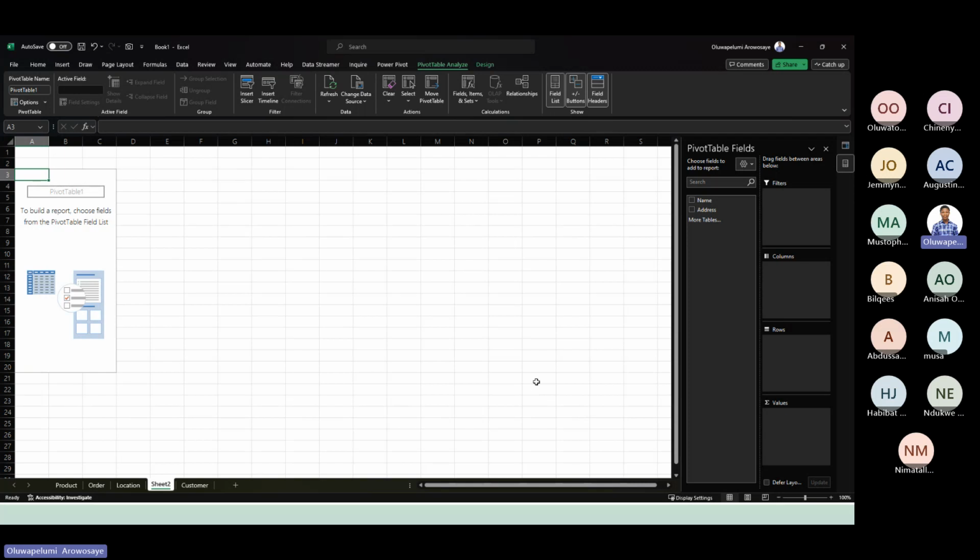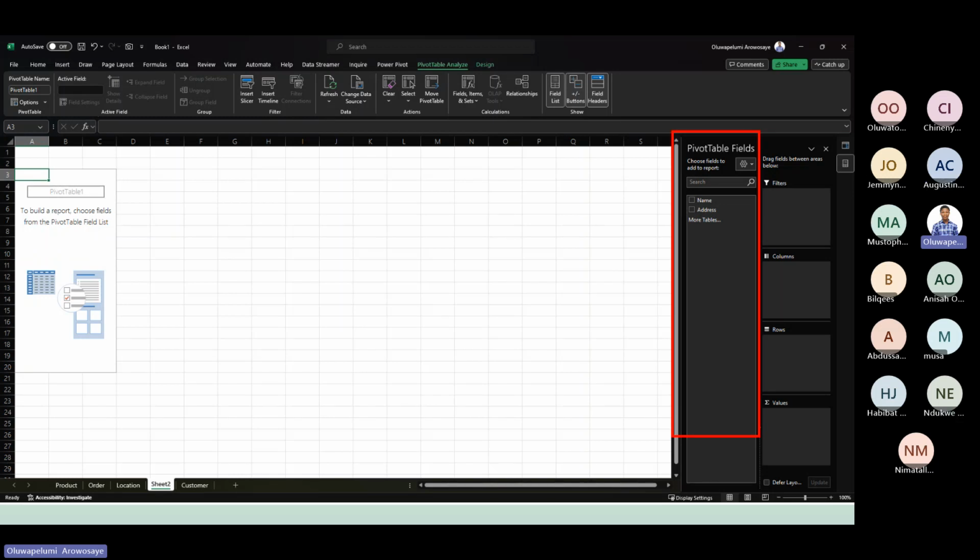We are not new to pivot table. So what do we have here? The columns of that particular table.